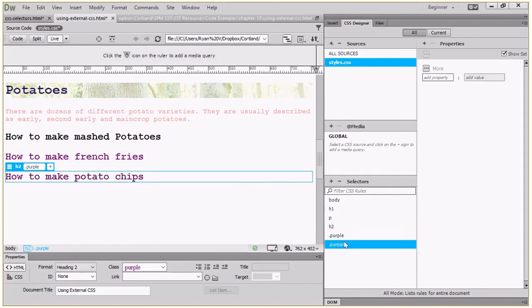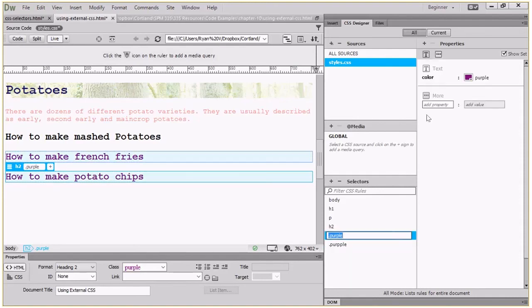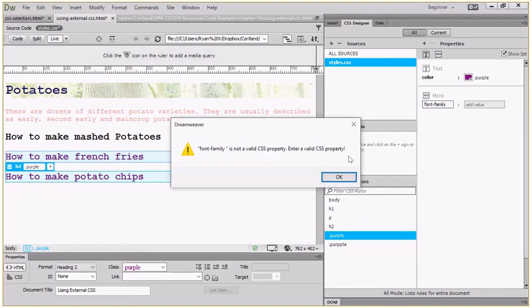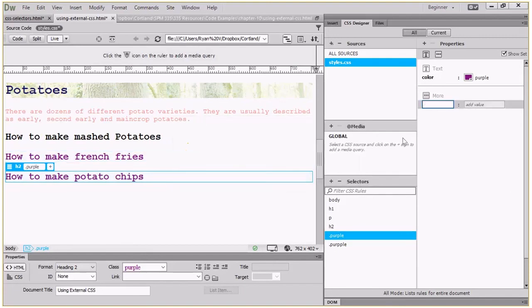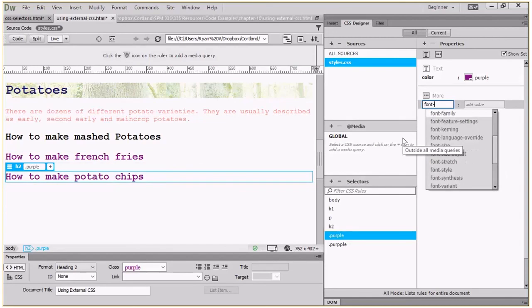See, it even auto-generated a purple code there. But again, I can make changes to that in any way that I want. If I wanted those to be Arial, why is it font? Family.